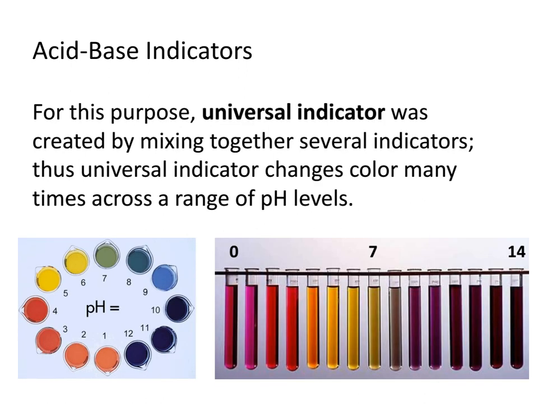So think about all the indicators we mentioned a minute ago. You can create a solution that contains multiple indicators. And so what we've developed over time is what's known as the universal indicator. And this is the one that was in the buffer demonstration with that little tornado in Honors Chem. It allows us to identify more specifically what the pH is with this kind of general range. And yes, we still see reds as acids and blues as bases, but it's more of a rainbow coloring with more noticeable difference from one number to the next.